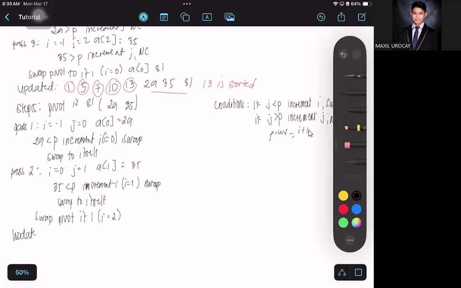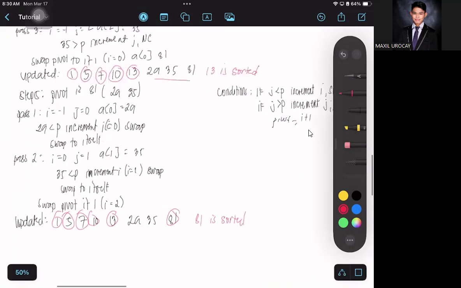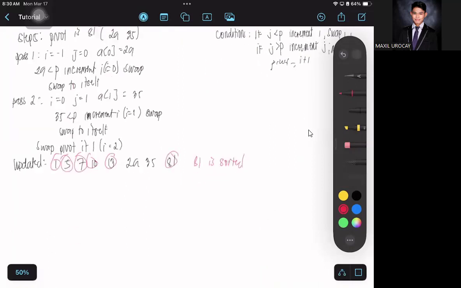So you have to update 1, 5, 7, 10, 13, 29, 35, and 81. So we were able to sort 81 at this stage. So last process, your step 6.